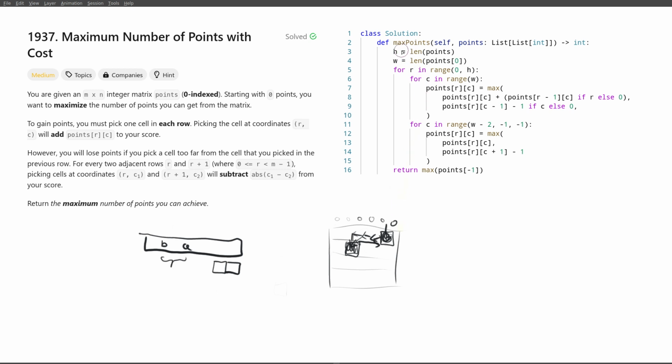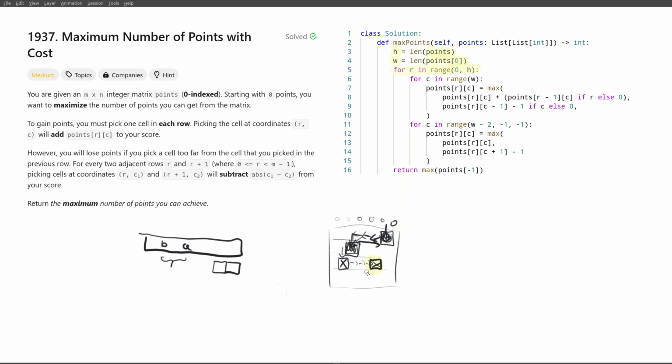And now for the code, we get the height and width of our matrix in a standard fashion. We go through every row and we calculate the best value that we can get while taking what we have at that position, but not just taking the element at that position. So for instance, if we take the value here, it's not going to be just the best thing that we can get while taking this element, but the best value that we can get while ending up at this position. So maybe we will take this element, so we go here, then we go a couple steps to the right, end up at this element. So we want to get just the biggest value in our modified problem that we can get at this element.